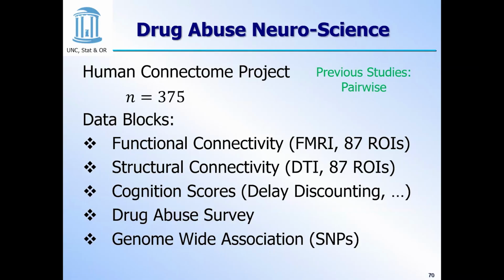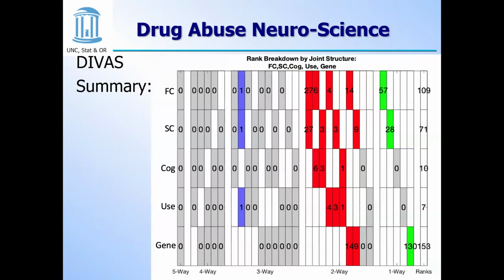Now, it's one of these data sets where they post it and pretty much anybody can have it if you're willing to put in enough time to actually apply and all that kind of stuff. But anyway, it's basically publicly open data. A lot of people have been working with it, but almost all the published studies say, well, I know how to associate two, so they look at various pairs. They've done a lot of pairwise analysis, but we think we're the first to really take this on 5-way. In DIVAS, the data determines the interactions instead of just choosing pairs to look at.